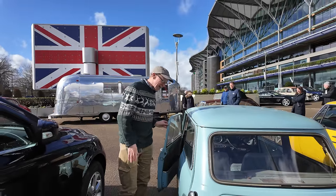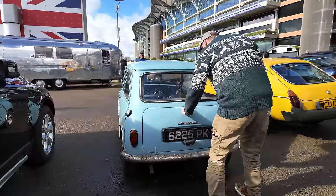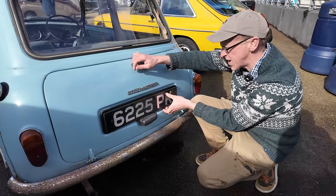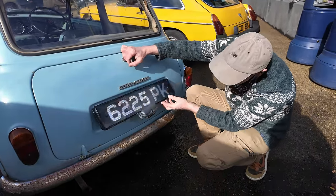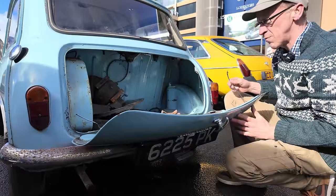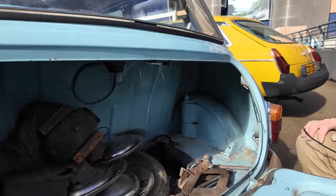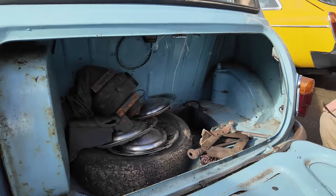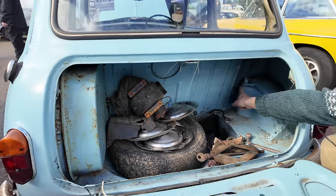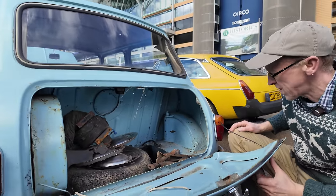This will need stripping down, but do too many cars get over-restored now? How much of the boot is left? It hasn't got its original number plate on the back either, which is a shame. It's still got the original tilting. Look at that. Oh, look, the boot straps have gone. The boot looks like it's been repaired, but it's not too bad, is it? I don't think the boots were ever painted body color. It looks like it's all been sprayed in the boot at some point. Look, all the rubber cones and everything have been sprayed over.